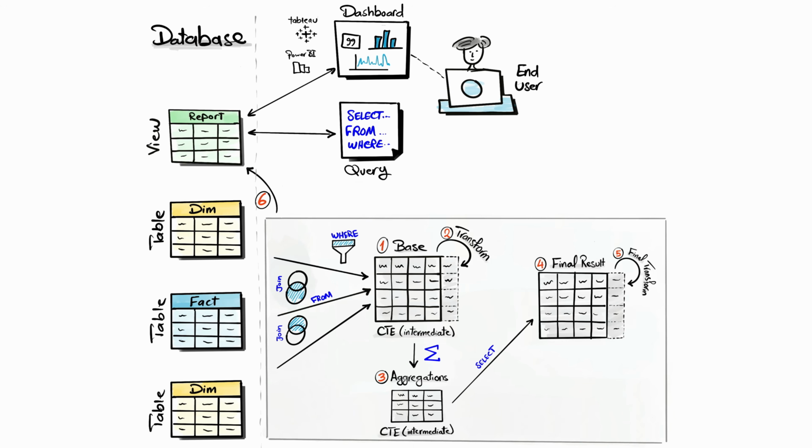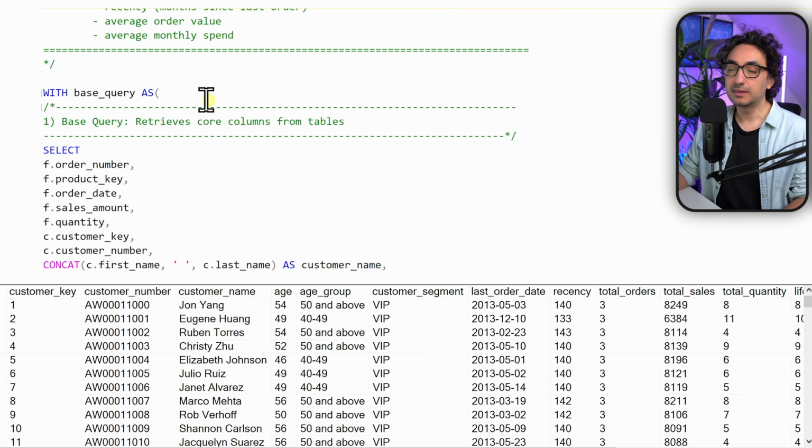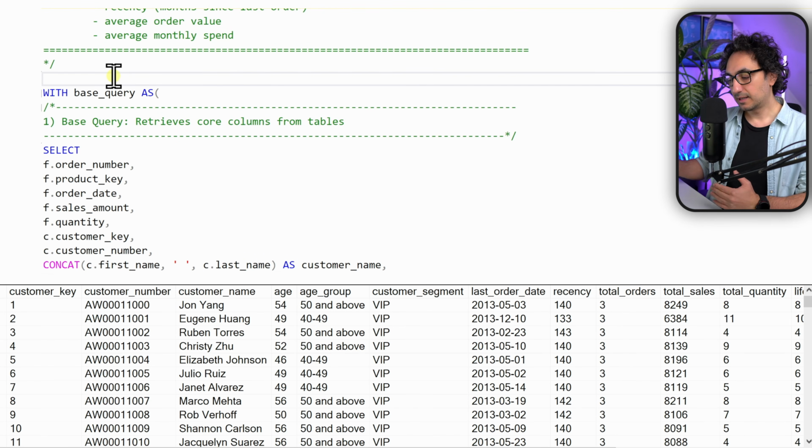So as you can see, using only SQL, you are covering a lot of complex steps in order to make the data ready for reporting and analysis. And this is what usually happens in real projects. So we're gonna go and put the query in the database so that the others can use it.